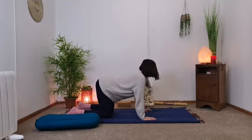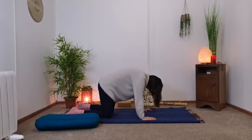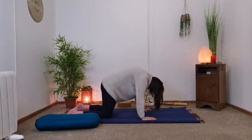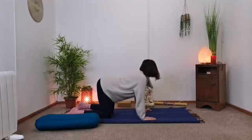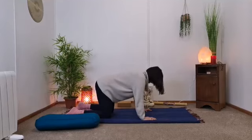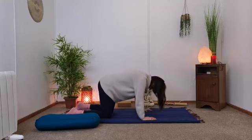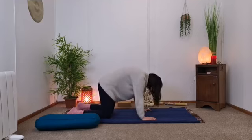Inhale, arch your back, opening the heart, opening the head towards the ceiling. Exhaling, curling the back towards the ceiling. Inhale. And exhale. Inhale. And exhale. Beautiful.